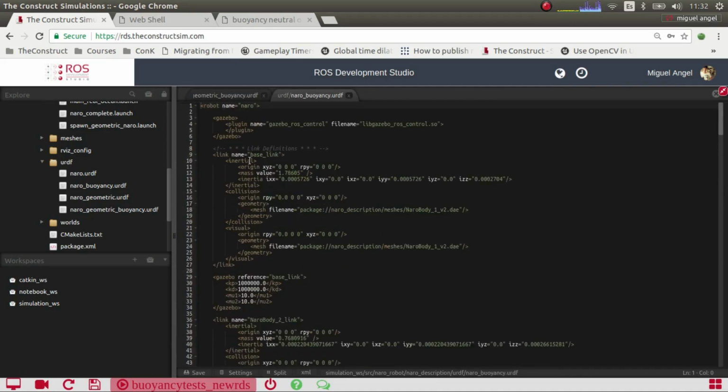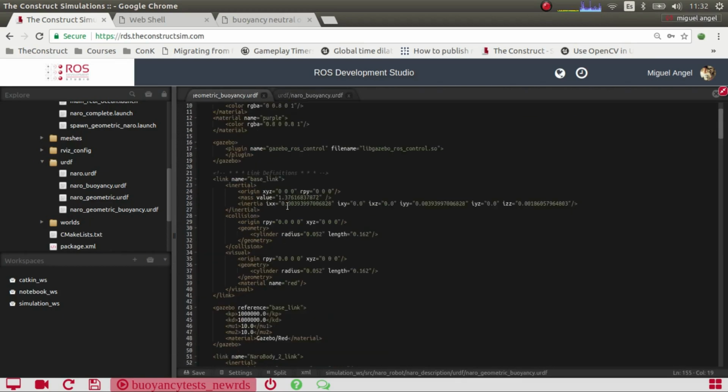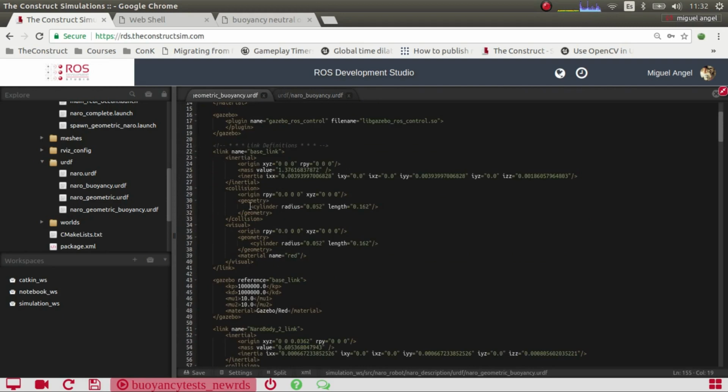So here it's the base link, and in the collisions and in the visuals, you have the same three-dimensional shape, which was the face of the fish. In this case, in the base link here, we have replaced it by a cylinder of these dimensions, which more or less correspond to the same dimensions of the three-dimensional shape.